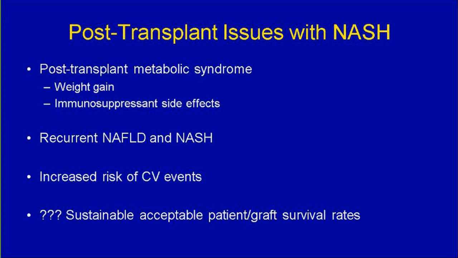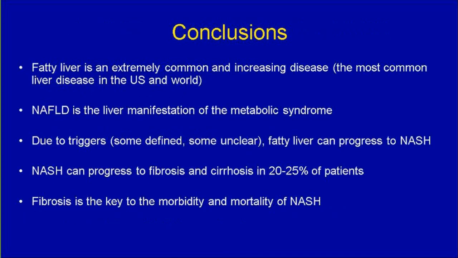And what you're going to start to see here is that the single most important reason these people die 5 to 10 years after transplant is not failure of the liver, rejection of the liver, liver cancer. They're going to die of cardiac events. Why is that a surprise? They had higher risk from metabolic syndrome and NASH before, and now those things are getting worse. So the point is we're trying to get very aggressive. We work with the cardiologists, the endocrinologists, very aggressively before, but also after transplant.